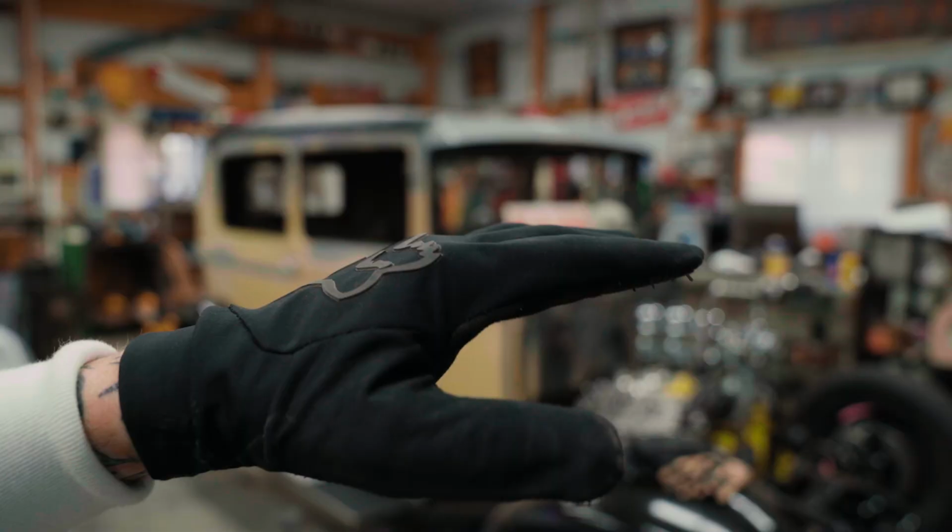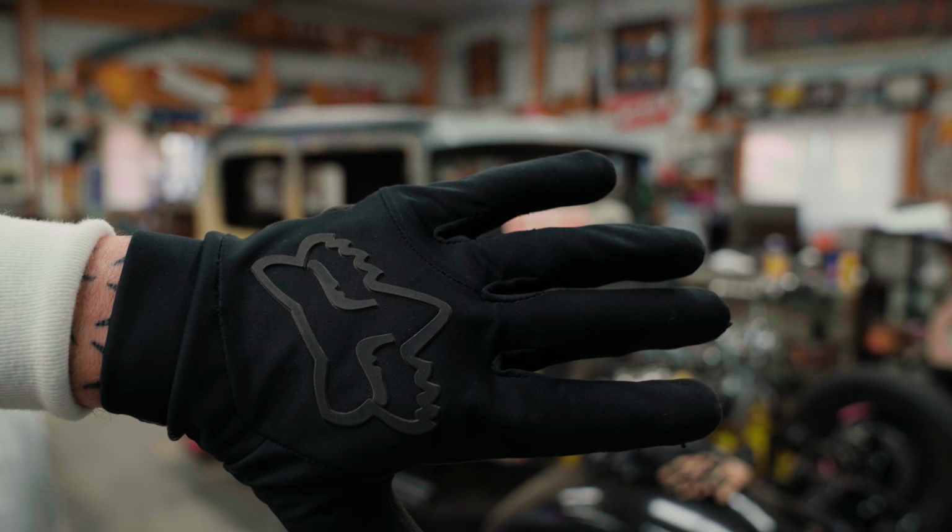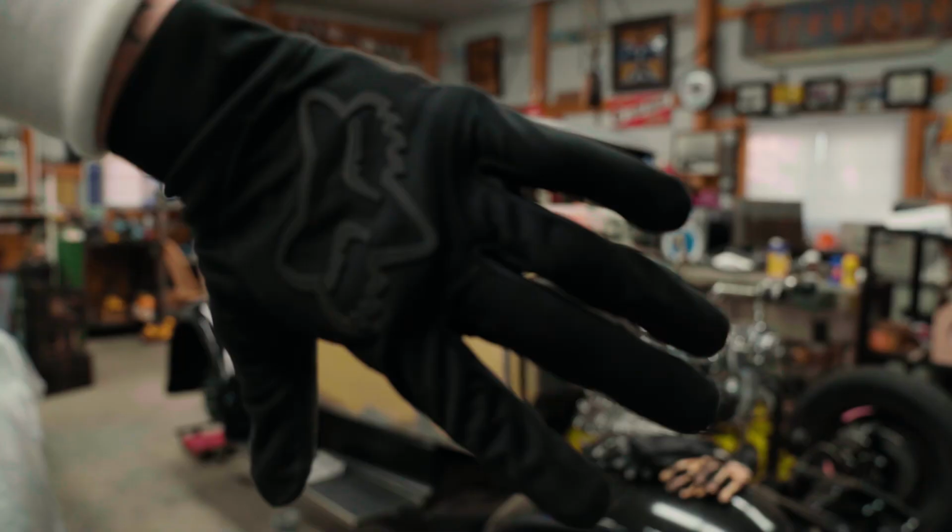If it's not cold, but kind of misty or some rain's coming down a little bit, this is a great option because you don't have the bulk of, say, the 100% Brisker Hydros, which are a waterproof glove, but really thick and bulky. So with this, you get the feel of a thin, normal mountain bike glove, but with some water protection and some added warmth because it just doesn't let a lot of air go through in or out.